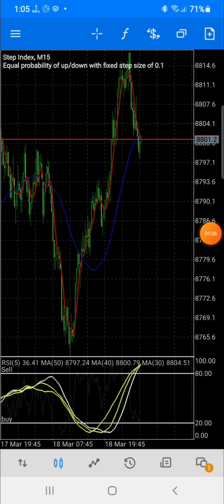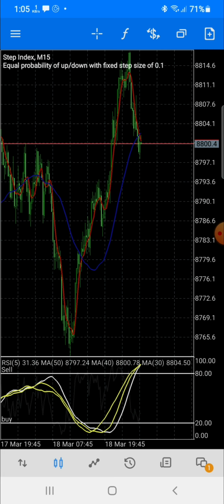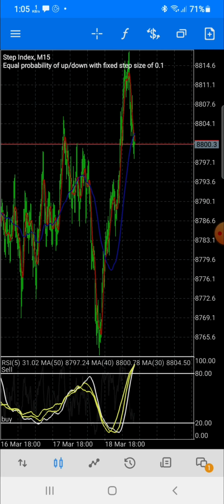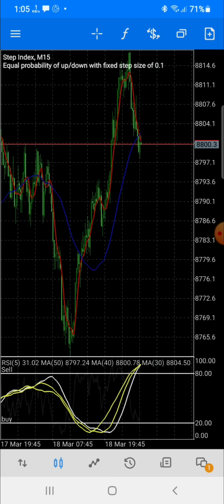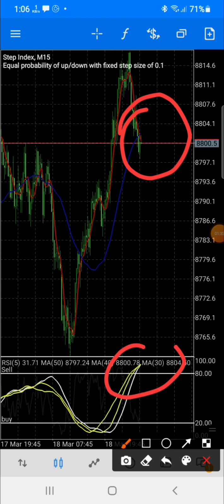Oh wow, this strategy is going to be the bomb. It's going to be so crazily effective, like the previous V75. So as you can see now, this is the perfect situation in which you're going to place a sell. You can see I zoomed out extremely once. Good. So this is what we are trying to get over there at the higher highs, and also on the RSI moving average chart below. As you can see, all three of the moving averages are below 80.